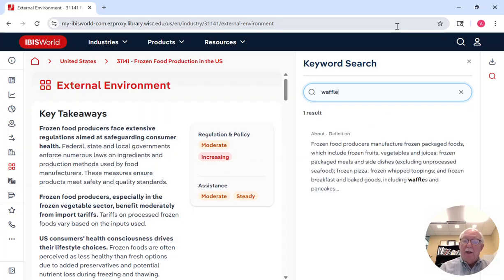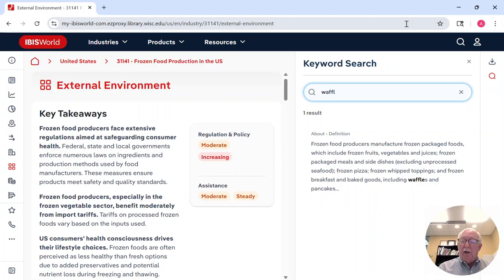The only mention, one result, was in the definition that we saw when we were first introduced to this report. This is not unusual. Industry reports sometimes mention individual products, but sometimes they don't. So in this case, waffle is not mentioned at all in the report except in the description.